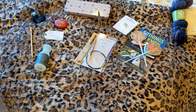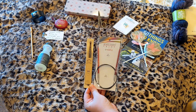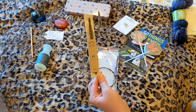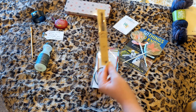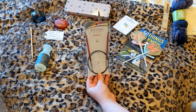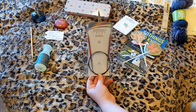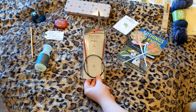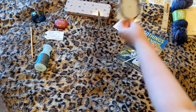Next up, we have a couple of yarn-working implements, or tools, whatever you want to call them. First off is from Forest Palmwood — it is this H-sized crochet hook, which is a 5 millimeter wooden crochet hook. And then right here we have the Knitter's Pride Dreams, which is a 32-inch circular knitting needle — a US size 8, 5 millimeter circular knitting needle, which you will also be receiving.